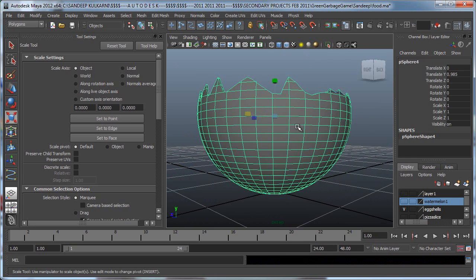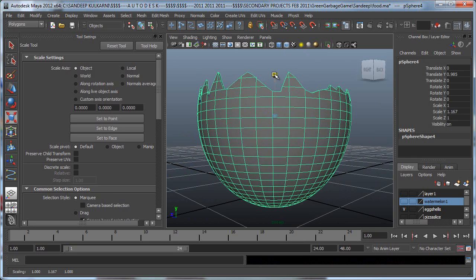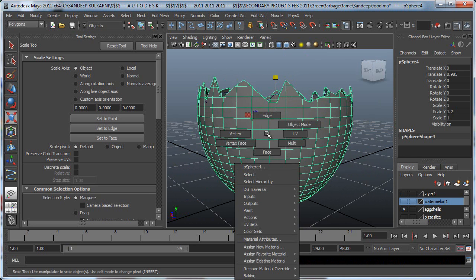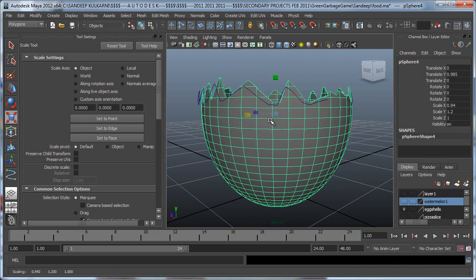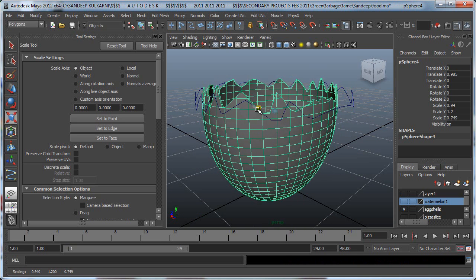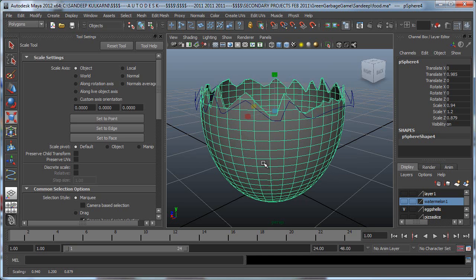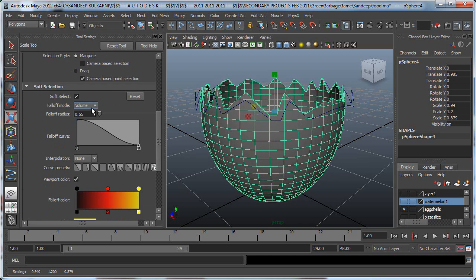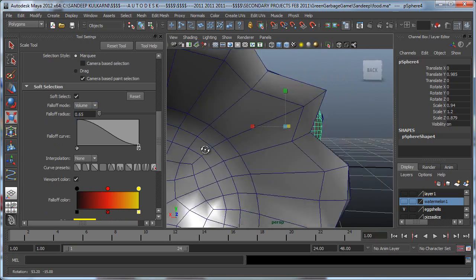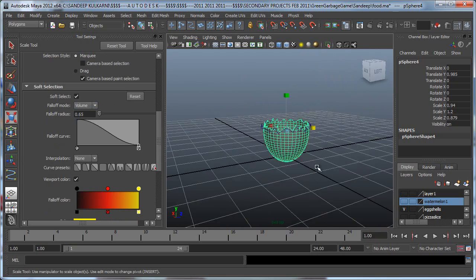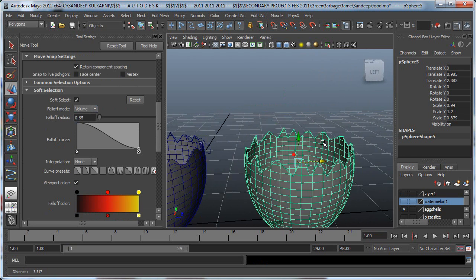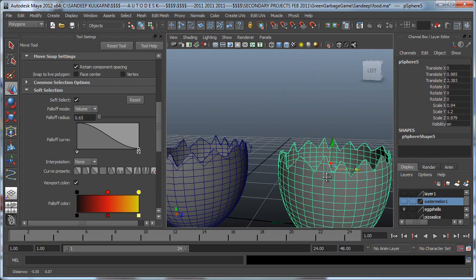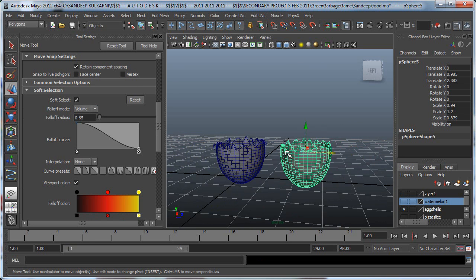You can also just simply kind of do this and then select them and kind of do that and just scale it this way. So a lot of different ways. I would recommend that you go to your soft selection over here and select the points and then scale them. So, but there you go, there's just one of them, and then like I said earlier, you can just select this, you can Control D to duplicate it, select it, and move the points right here and start readjusting it.